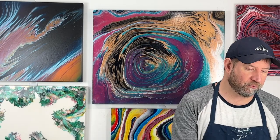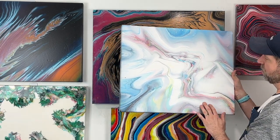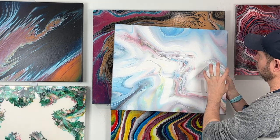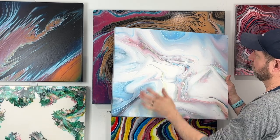But overall, I really do love the composition to this. I love the marbling effect. Jeremy Massey, like I said, does some really great sandwich pours, marble pours. It creates a marbling look. The colors aren't too prominent. It's a little prominent over here, the blue, but you can see fades of color through it. So I do like that. I will play with that again sometime, but I'm definitely going to do another marble pour with the same colors, and I will probably put more color in between the sandwich layers. So we'll see. Having a lot of fun. It's always fun to just experiment with stuff. So let's see what happens next time.